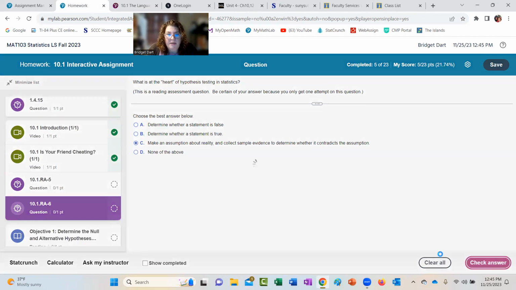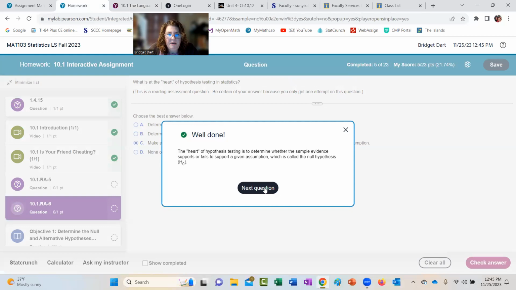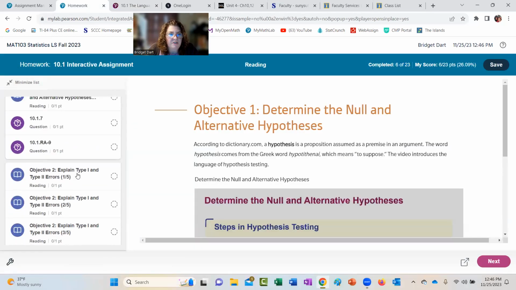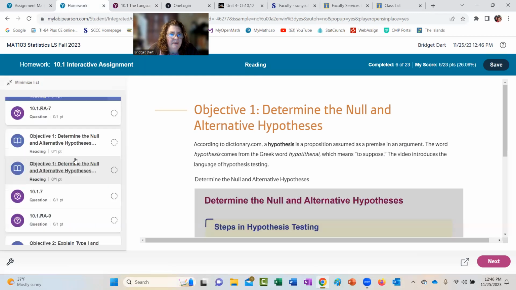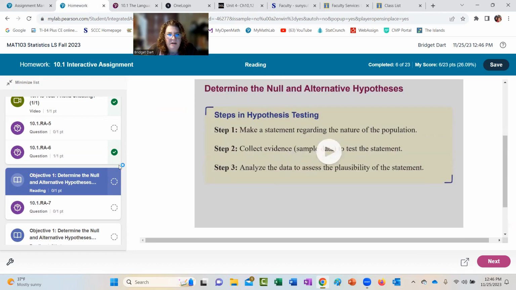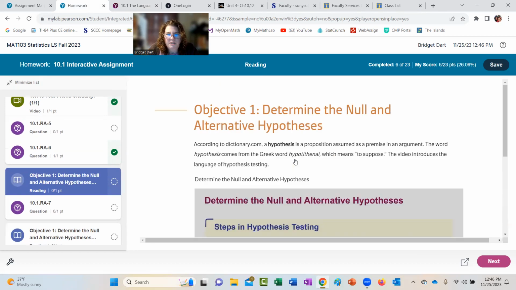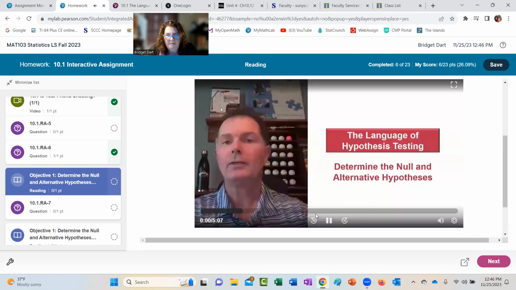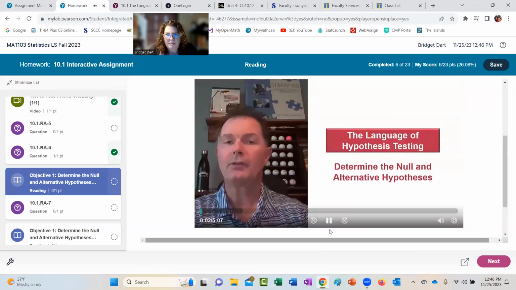So we answer our next question. Oh, yay, we got that one right. And we move on. Then we have on the next page here, this icon. Where am I? Went too far. It's supposed to look like an open book. So that means this page is reading. It also has a video. So just be mindful of that. It's not the main component of this, but it's the author of your textbook.